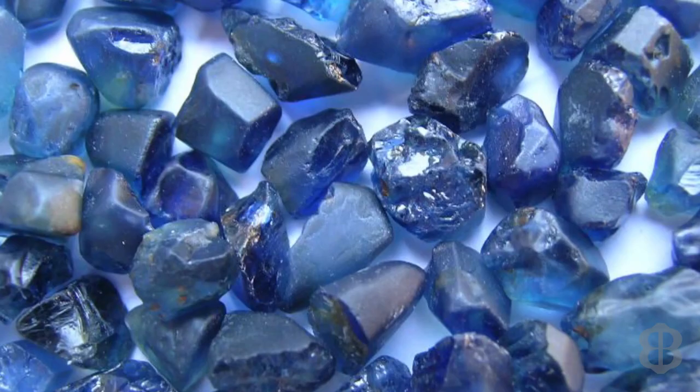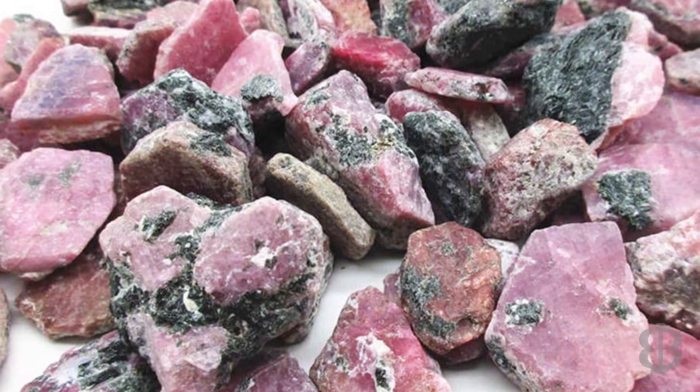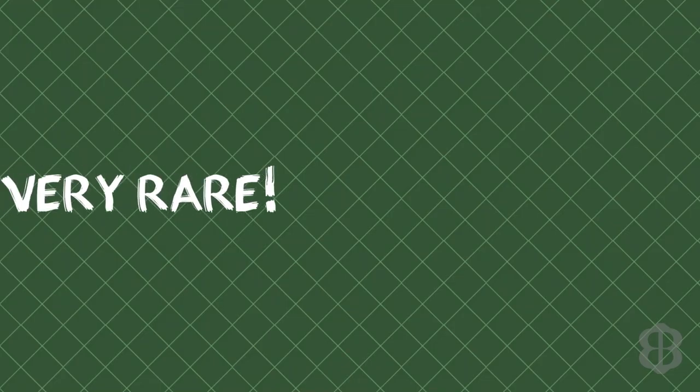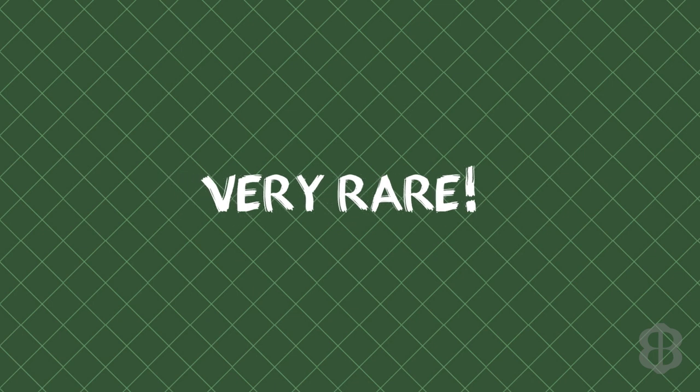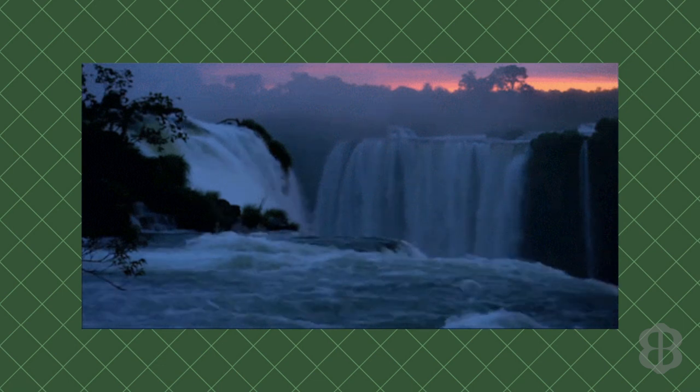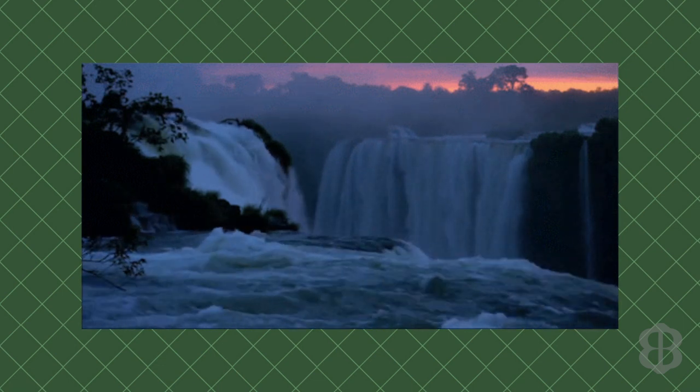Rubies and sapphires are corundum. In its purest state, corundum is colorless. However, pure corundum is very rare in nature. Mother Nature always seems to find a way to mix trace amounts of other elements into corundum.